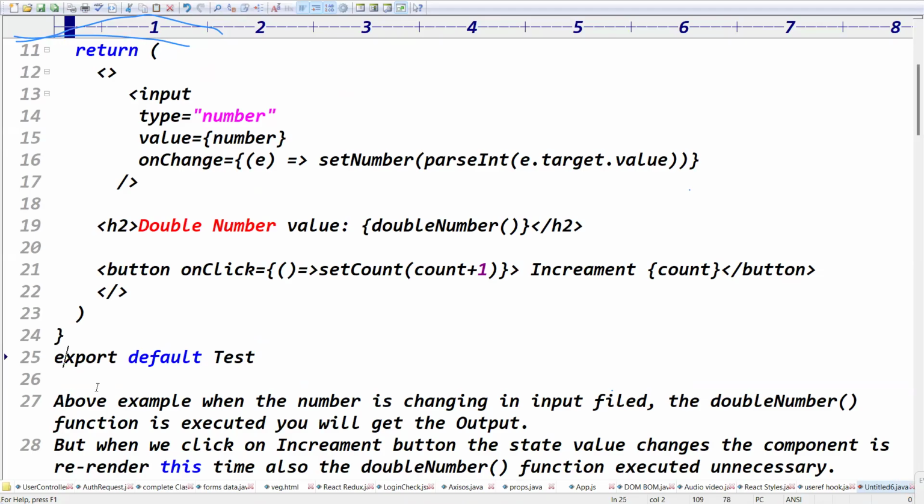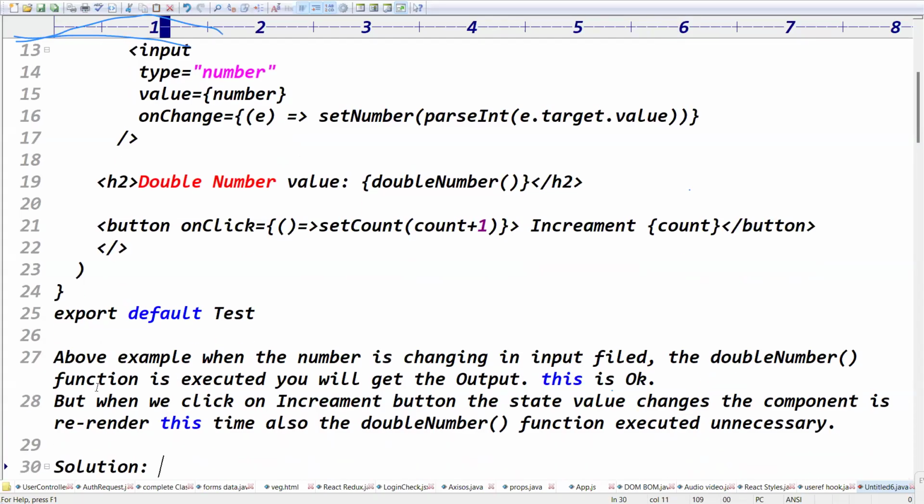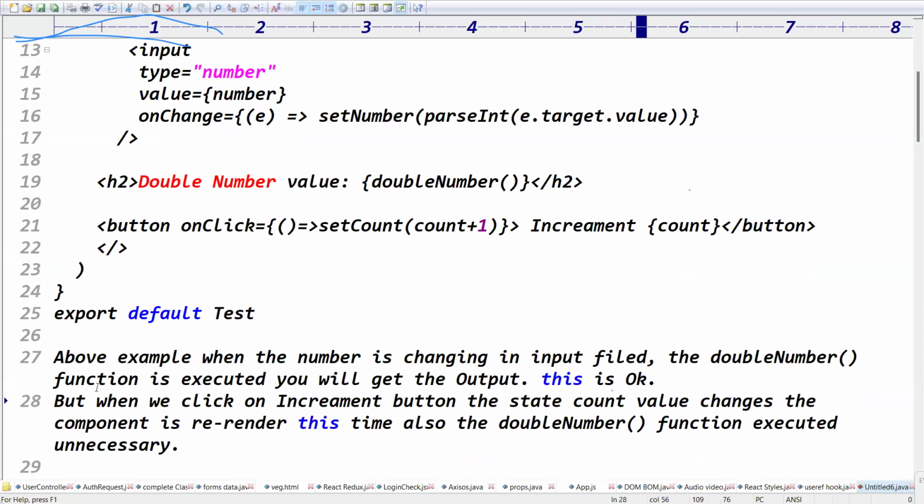In the above example, when the number is changing in the input field, the double number function is executed and you will get the output. This is okay. But the problem is, when we click on the increment button, the count state value changes.